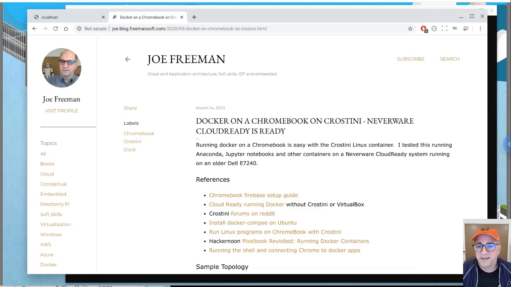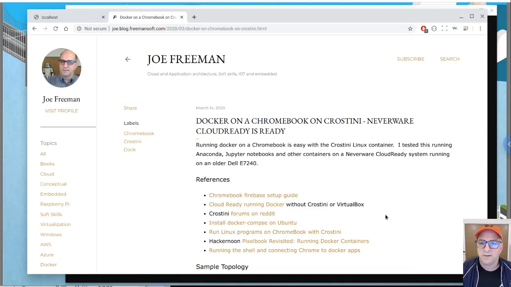All right, so this should be a short video on how you can run Docker containers on Chromebooks. In my case, it's actually a Dell Latitude that had Windows installed on it, and I turned it into a Chromebook so we could make it a coffee shop computer. So you can run Crostini, which will let you run a Linux container, an LXC container, and then you can run Docker inside of that. And you can run all kinds of interesting things.